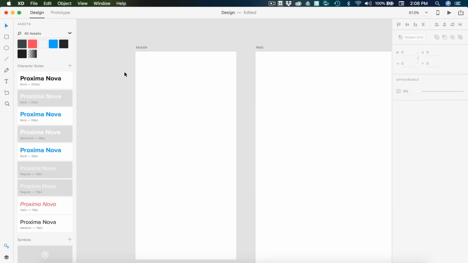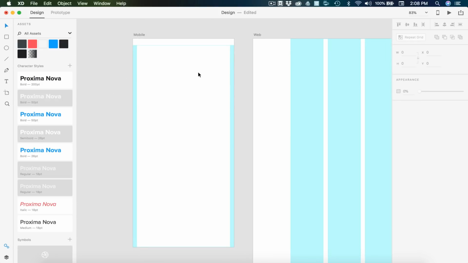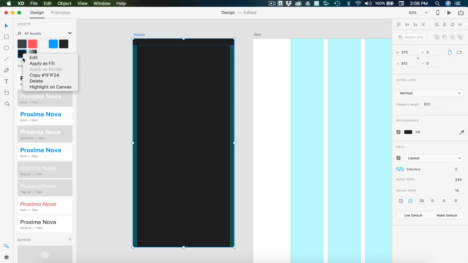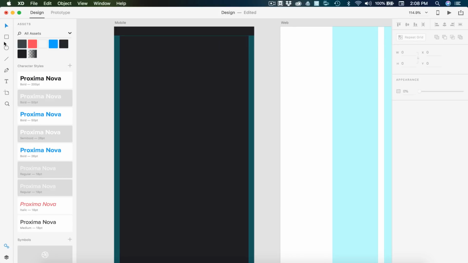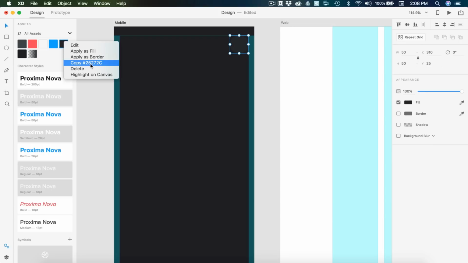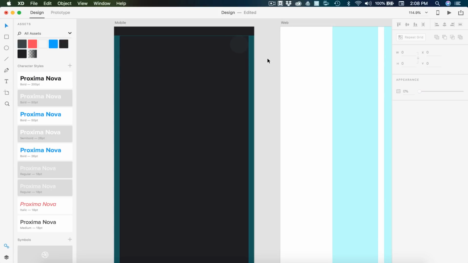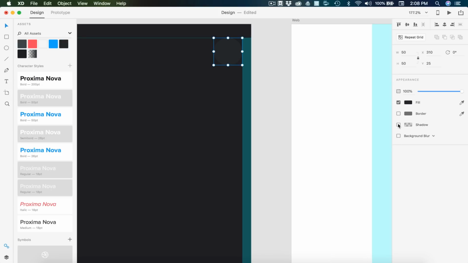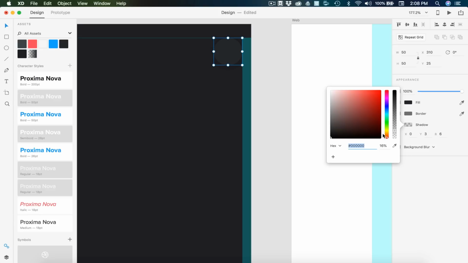So let's go ahead and start designing. Since this is a dark theme, I'm going to select the background and then set it to a black color. Color code is 1F1F24. Next, I'm going to create a circle, holding Shift and dragging that out. And I'm going to set this to 50 pixels by 50 pixels. I'm going to put this in the corner and remove the border. I'm going to apply this black color, which is 25272C. It's just slightly lighter than the background. Then I'm going to apply a drop shadow, leaving the values at 3 on the Y and 6 on the blur. And then we'll just increase the opacity of this to 30%.